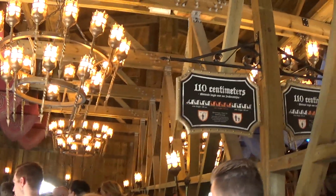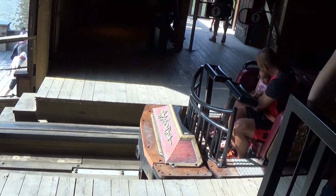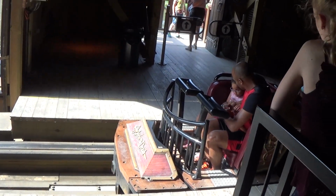I'll give you a review of this wonderful woody when I come off. Do love classic wooden coasters. Of course, it is a newer wooden roller coaster, but you know, they're nice. Joris en de Draak. Nice trains as well, very similar to Wodan's trains at Europa Park. Here we go.